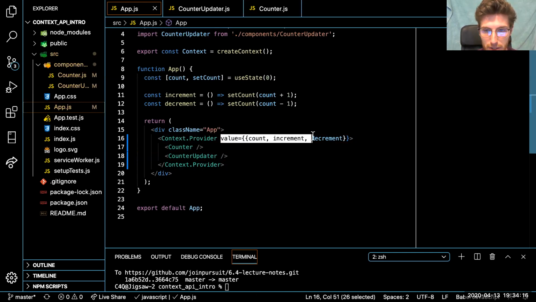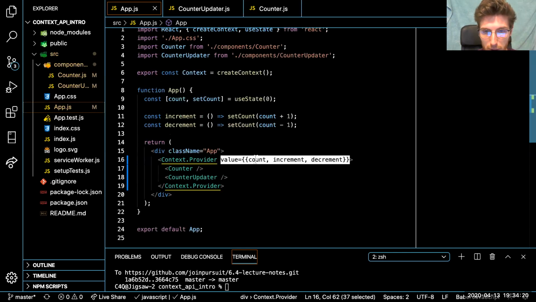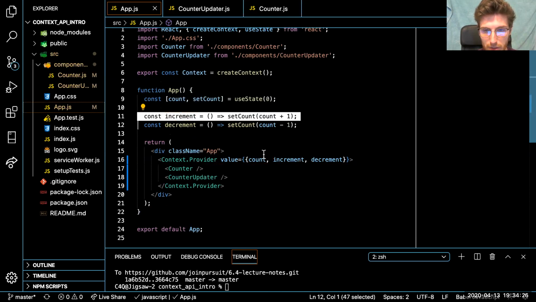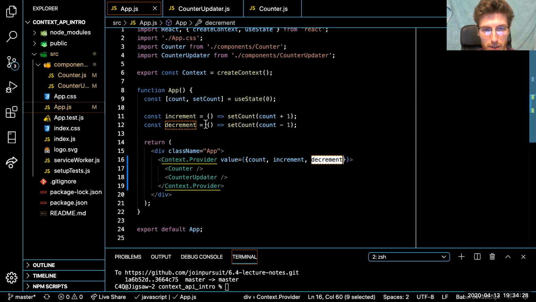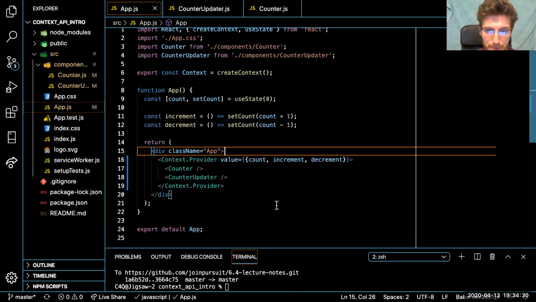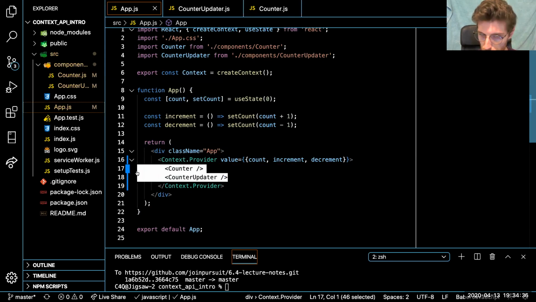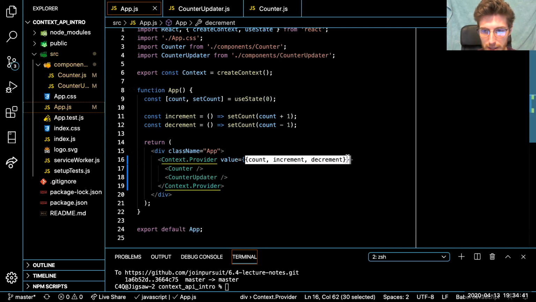We are passing the values. In this case, it's an object with the key count pointing to the count that we're taking from our app state. Increment, a function we're taking from our app. Decrement, another function we're taking from our app component. Now, inside of our provider, we are providing to all of these children components whatever is inside of here.